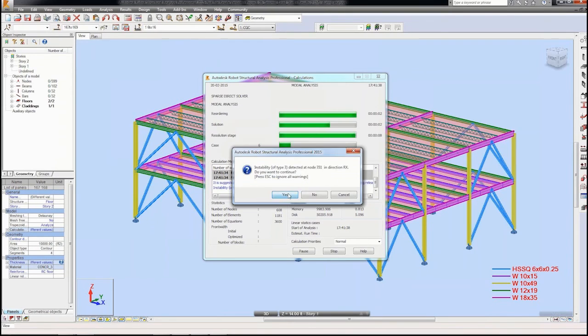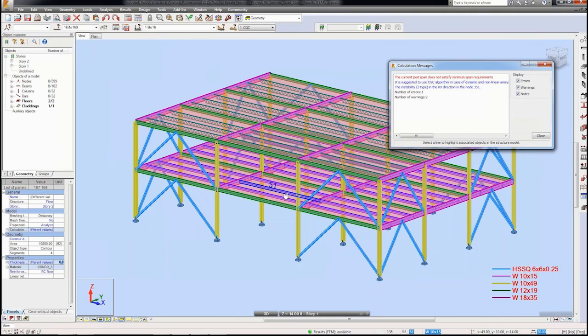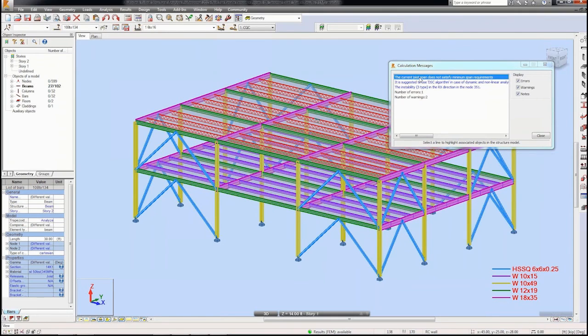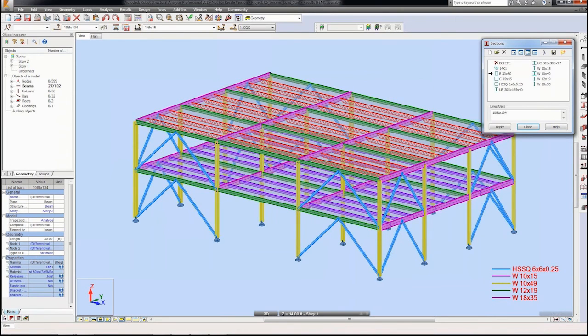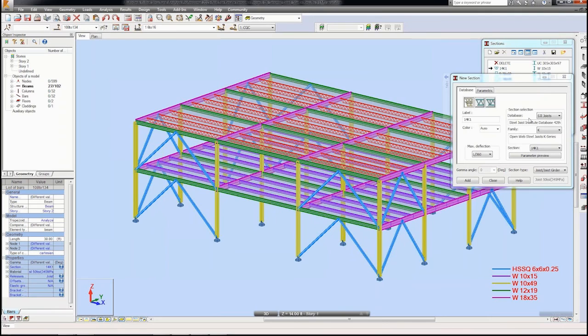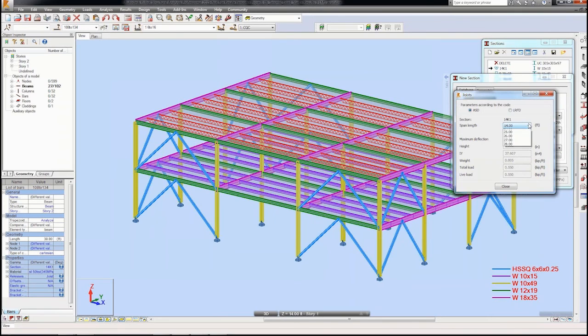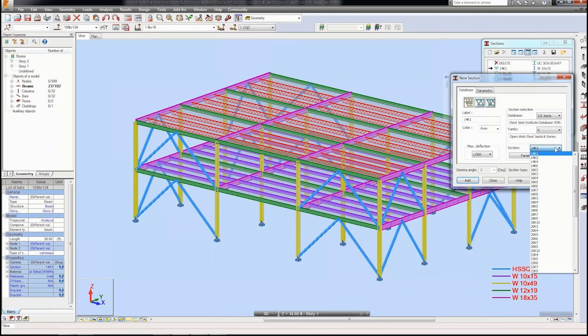Okay, you'll see it's coming up with some information, there's a few potential errors on here. Okay, so it's obviously telling you there's some sort of issues you need to address before you finish doing your analysis. So you can see here it's going to go in and adjust the size.